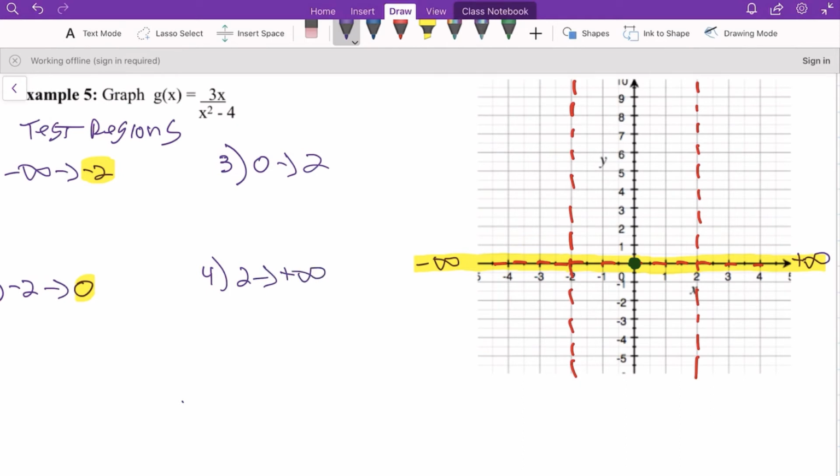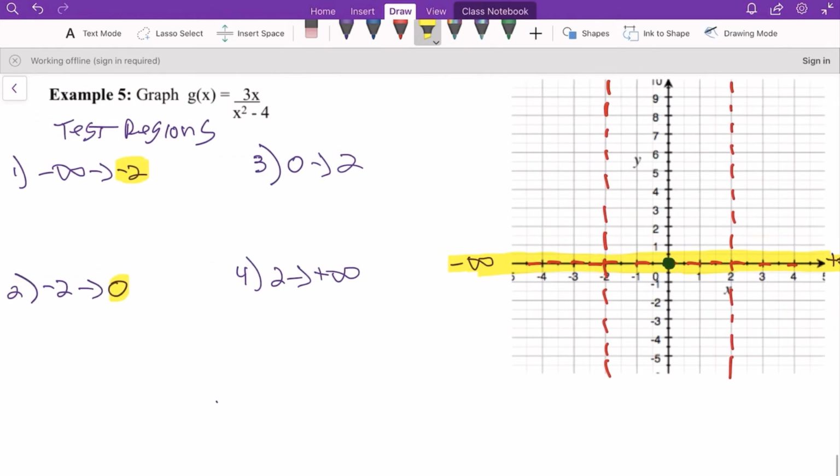All right. And then all we need to do, like I said, you can pick as many points as you want in these regions, but you really only need one to determine whether your graph is going to be above the x-axis or below the x-axis. That's really what the test point is for. We know the graph is going to kind of ride along the vertical asymptote, and in a lot of cases, it's going to ride along the horizontal asymptote. And in the previous video, I gave you the algebraic approach of determining whether a function will reach a horizontal asymptote. So why don't we pick some points?